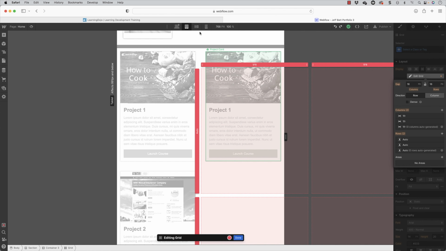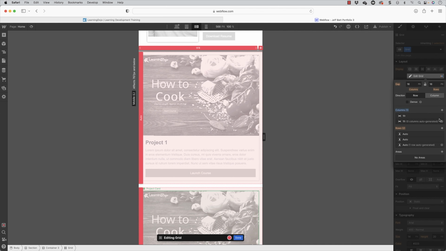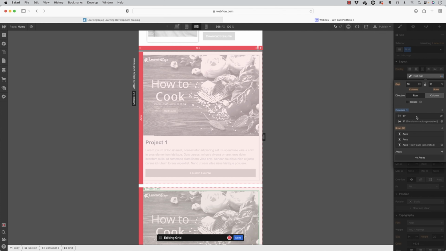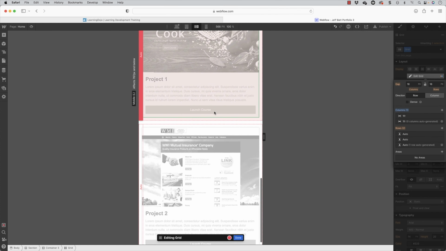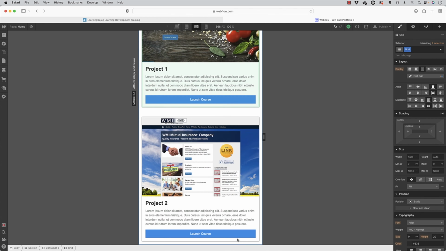But as I start to go to the different sizes, one of the nice things as well is I can decide when this will actually adjust down to the rows. So I can come over here with this selected and going over to my properties here. If I now want this to be just one row, then I can come over here and just delete that right here under the columns. And so it gets rid of the other column, and it just basically has now one column after the other. So you can see here, it makes it really nice, and it keeps the spacing and gaps and other things like that pretty nice when it gets down to that size.